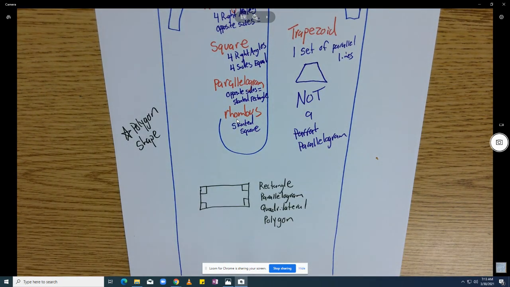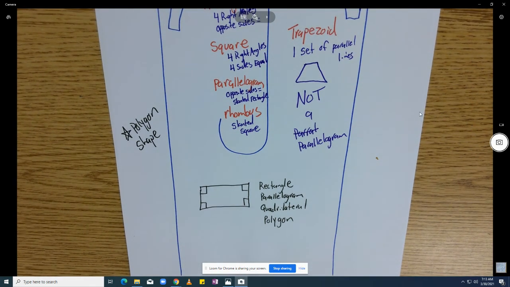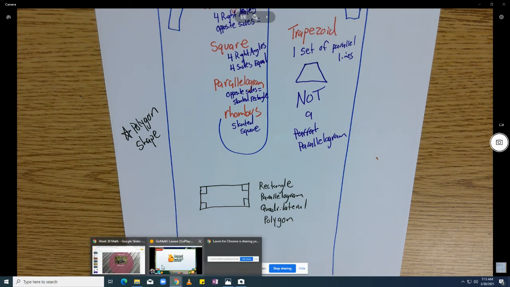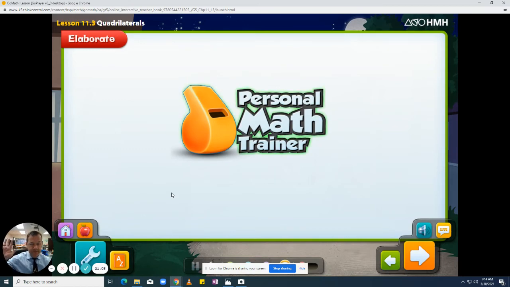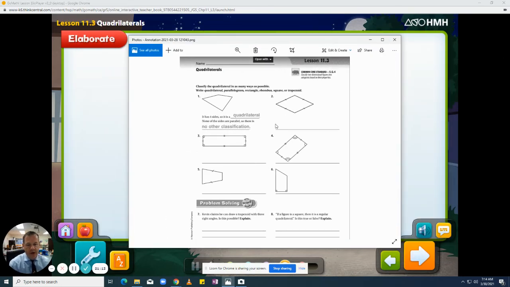So with that said, let me just pop over what your homework looks like, and then we will end this exciting lesson on quadrilaterals. So let me pop back up. I think I was right there. Still there, okay. Let me pull this over. Hope you can see this. This is what your homework sheet's going to look like. There's only 8 problems total. And all you have to do is name all of the things that this is.